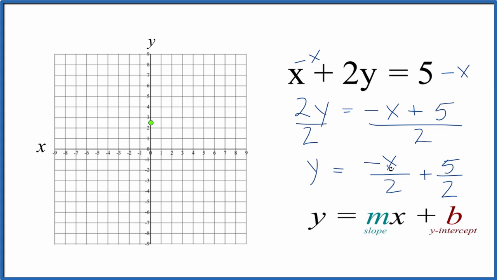Next, instead of calling this negative x over 2, let's call it negative 1x over 2. It's still negative x over 2, but now we can call the 1 rise and the 2 run.